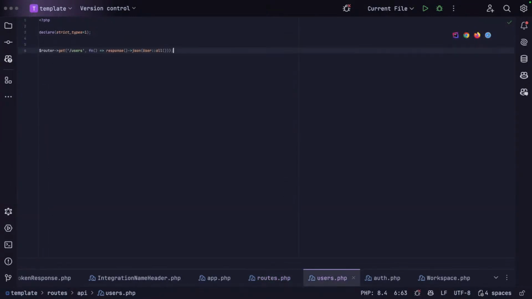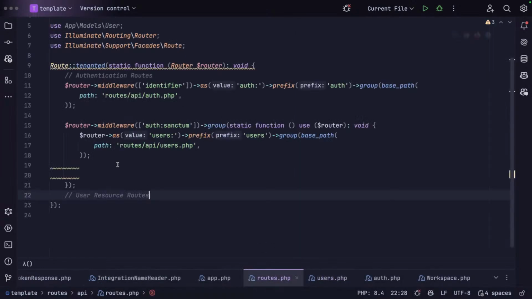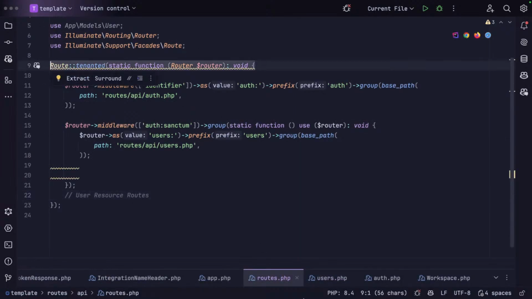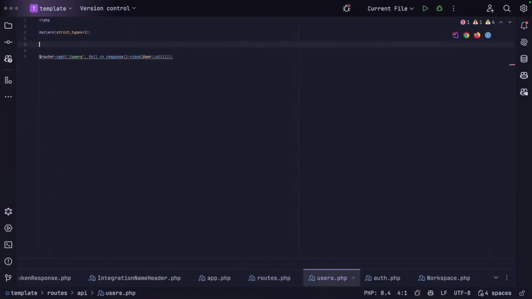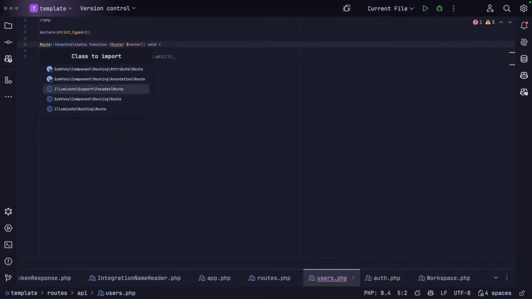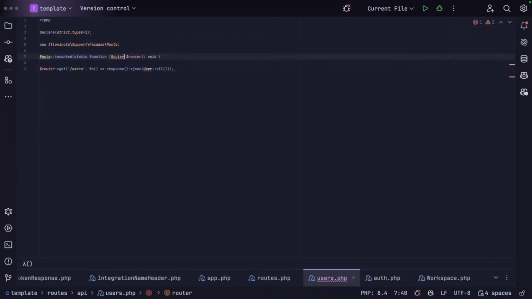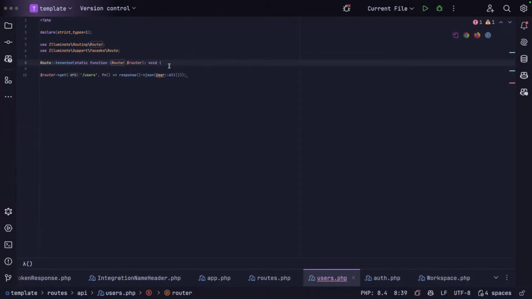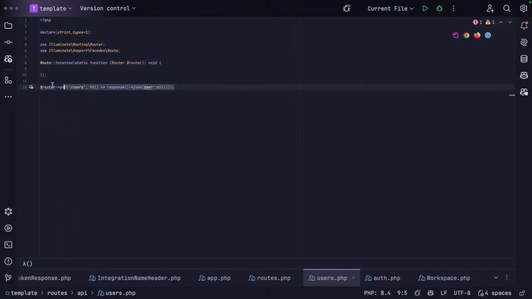Inside here, I want that, but first I need to grab this, import the facade, and import the router. So this is now in here.